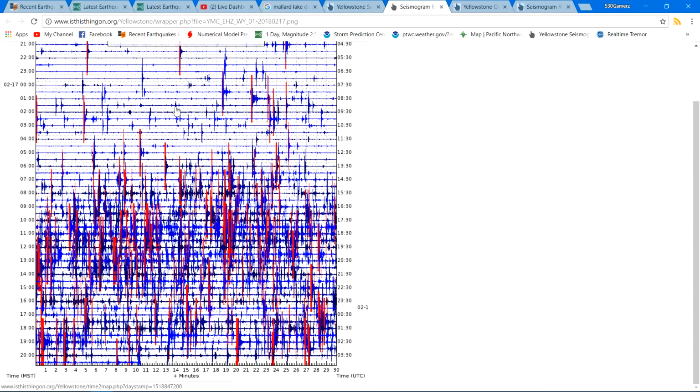You've got to remember that each one of these little spikes, where the finger is on the screen, is an earthquake, and it's small. These are really tiny ones, like micro earthquakes. But when you get into these bigger spikes, the red ones, and the cluster of ones that you can't even sort out in here, we're looking at probably 200 earthquakes. I am not joking, and that's a lot of earthquakes in this short amount of time. That's why I call it a cluster of spiky earthquakes.